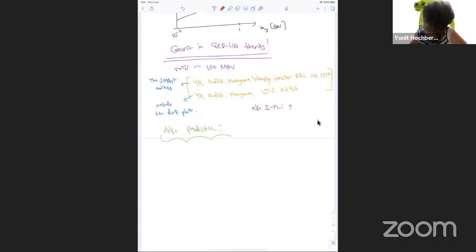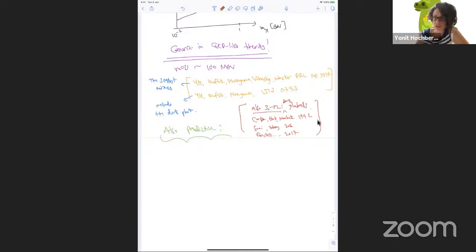There are some nice works on how you could use glue balls, dark glue balls I should say, in these theories. So there are other ways to get 3-to-2 interactions, and you can read about this in the Carlson, Hall, Machacek paper that did the cannibals in 1992, and there's also some more recent work by Soni and Zhang in 2016, and also from a Canadian group, Forestell et al., with other people in 2017. So that's another way that we could also get 3-to-2s, and glue balls are in general also interesting in these types of theories.